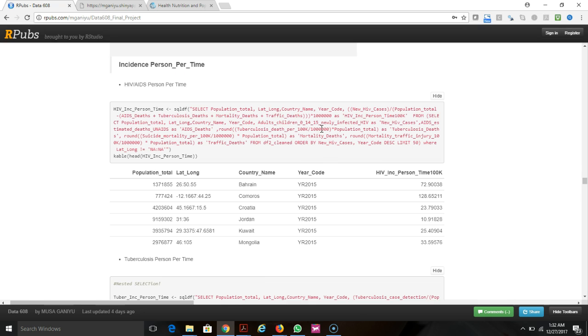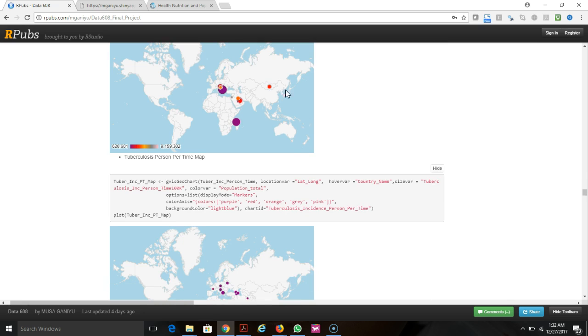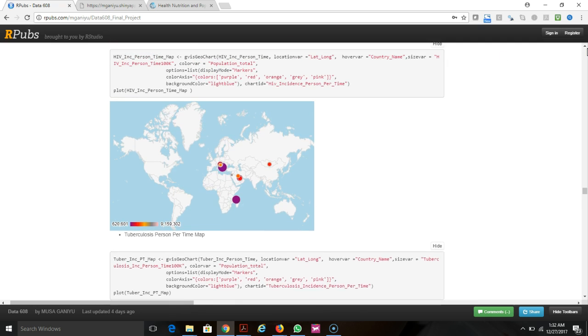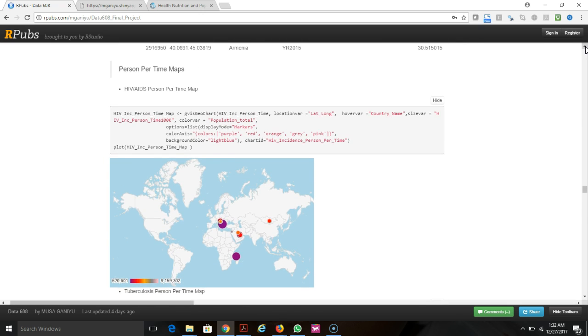This is the SQL query. You may hide it, and if you want to show it, just click on that button. And here is the map showing the country. You see there's a major difference between the person at risk and person per time.